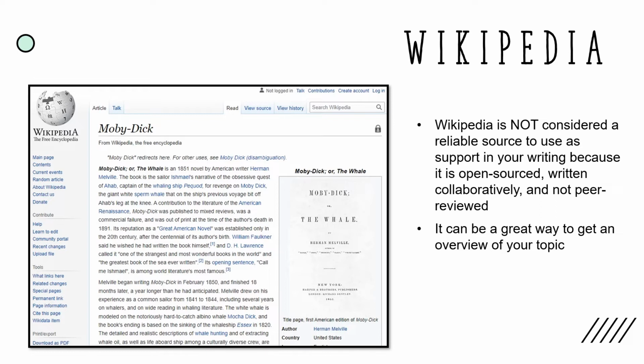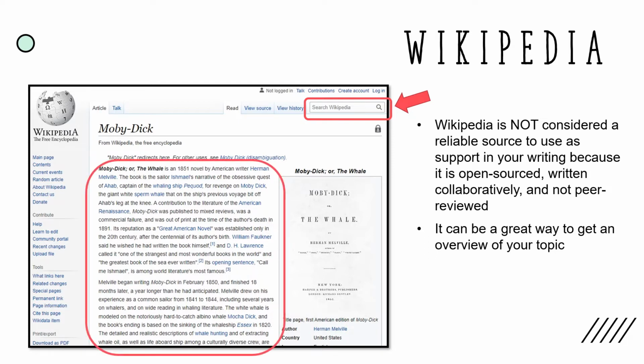For example, if you wanted to write about Herman Melville's novel Moby Dick, you could do a search for the title on wikipedia.org. The Wikipedia article for Moby Dick begins with an overview that includes a brief summary of the story's plot, contextual details, and information about the author. Additionally, it may point out a particular literary movement that the work is associated with, and briefly list some of the work's major themes.